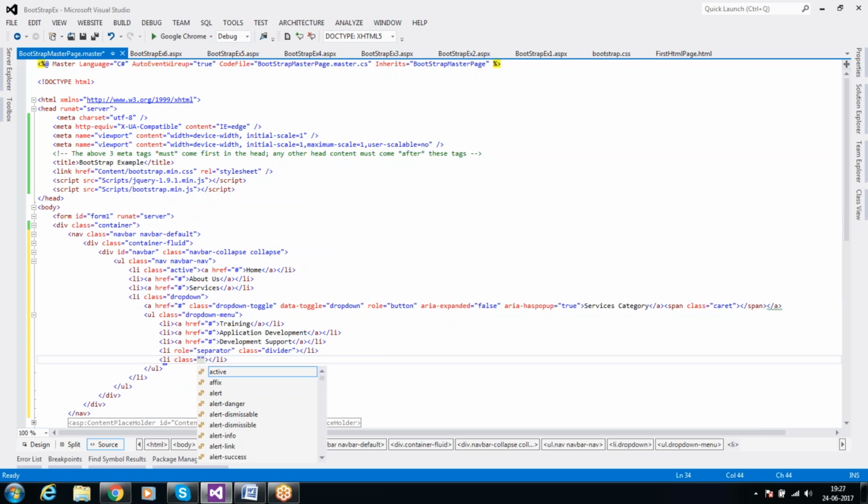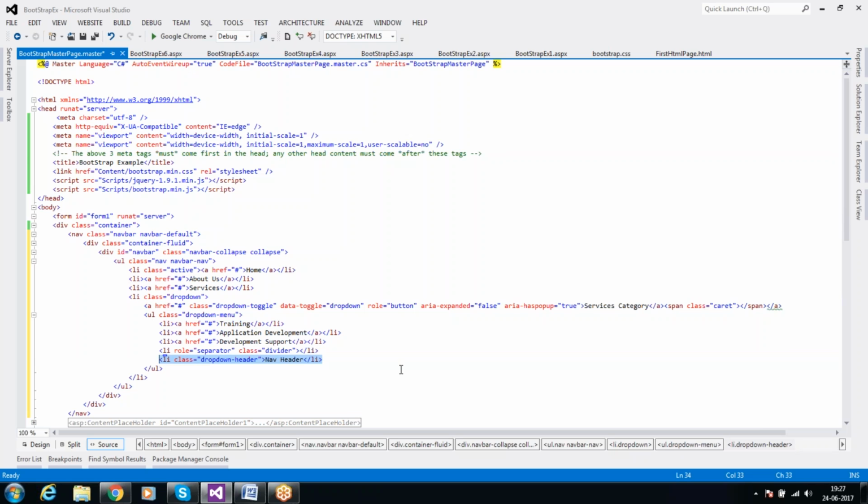Class equal to dropdown header, now header, now header.